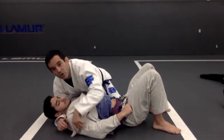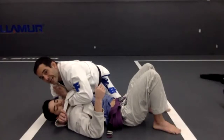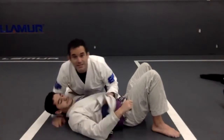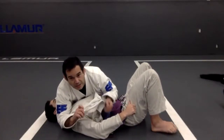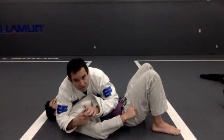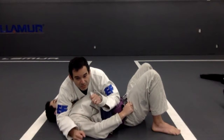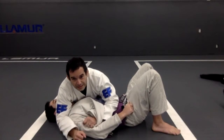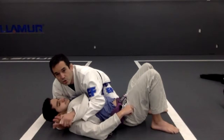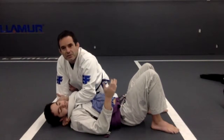So what's the difference? This second way is faster. But what happens — I have to get my head in, and of course this arm is always blocking. So once I go right here, it's a little bit more work. Look — my thumb is at the end right here, not the other way. I have to wrap the collar around my hand. Then I go right here, and when I switch, my hand is already in. I just have to move my hand and then get the choke.